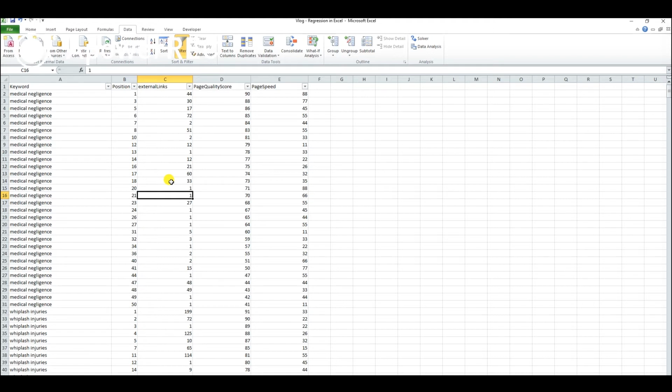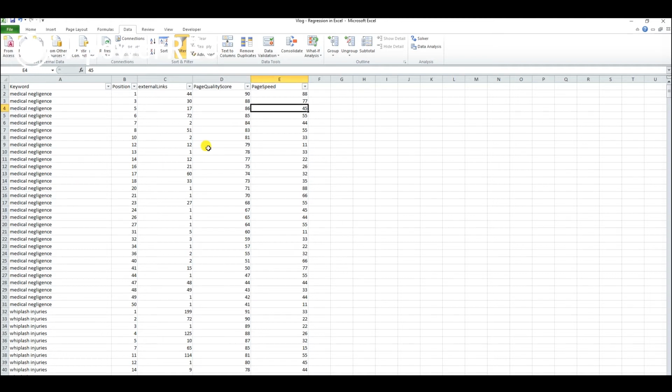So for the other two columns, these are using completely arbitrary made-up data, and we're testing what we've called page quality score and page speed. So page speed, in reality, we could potentially use the Google PageSpeed API to pull that data, because obviously it's going to be inefficient to go through every single URL and pull that using the PageSpeed Insights tool. It's not something that I've played with, but I have played with the other Google APIs quite a lot, and they're not too difficult to get working. So maybe that's, again, a project for another day.